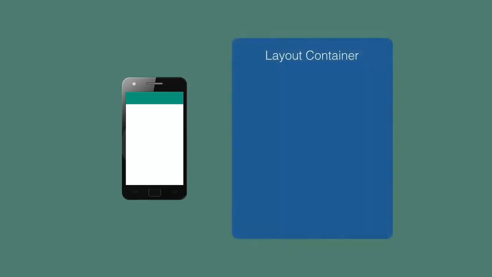All of the screens in our Android app are comprised of layout containers. These containers hold controls that display things on the screen, such as text or buttons. When we have text on the screen, for example, it's held inside of a control called a text view. Likewise, when we have a button on the screen, it's held inside of a control called a button. These controls contain properties that we can modify in our layout file in order to change their appearance.